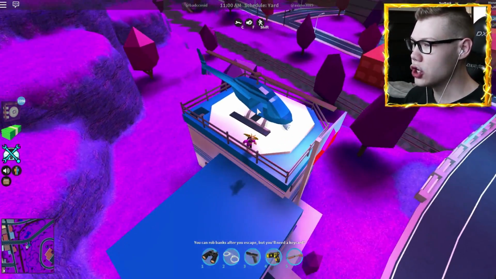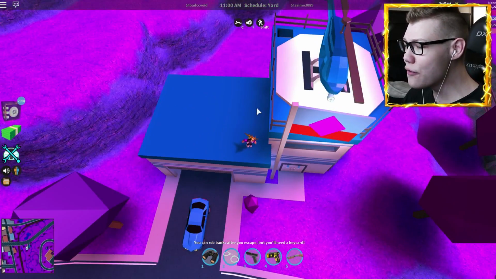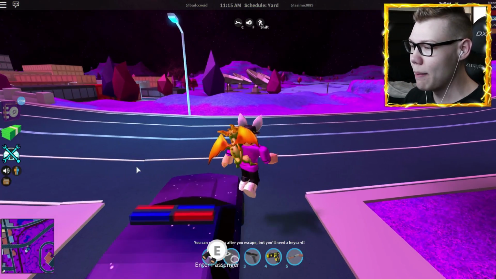Oh my gosh, guys, what the heck? They even changed the flag. There's an alien flag right there. And then the entire map is just completely pink and purple. I really did not expect the entire map to look like this, guys.